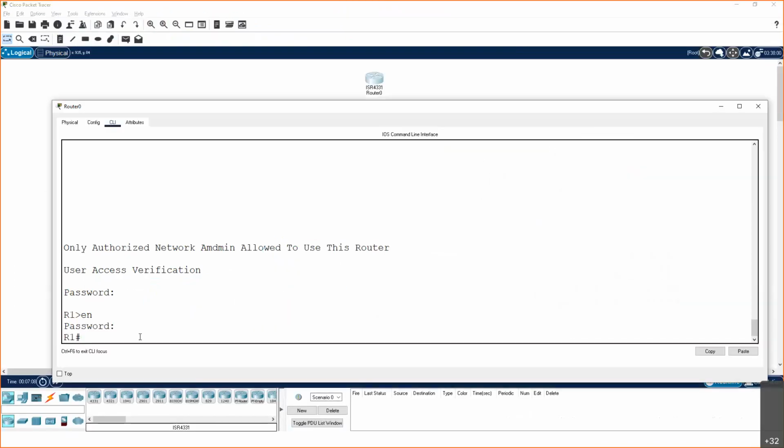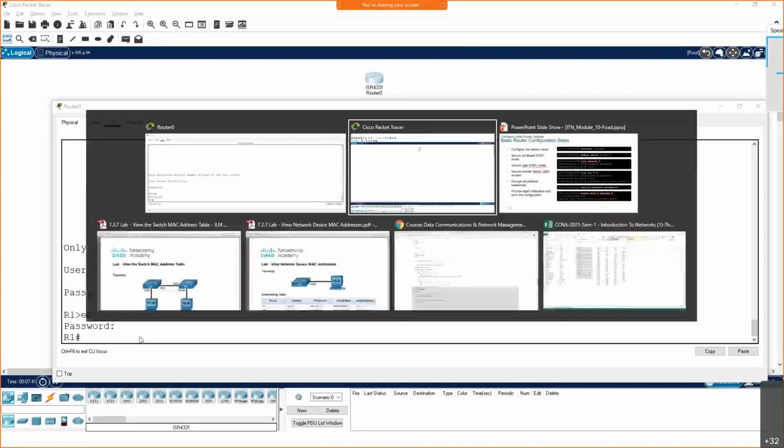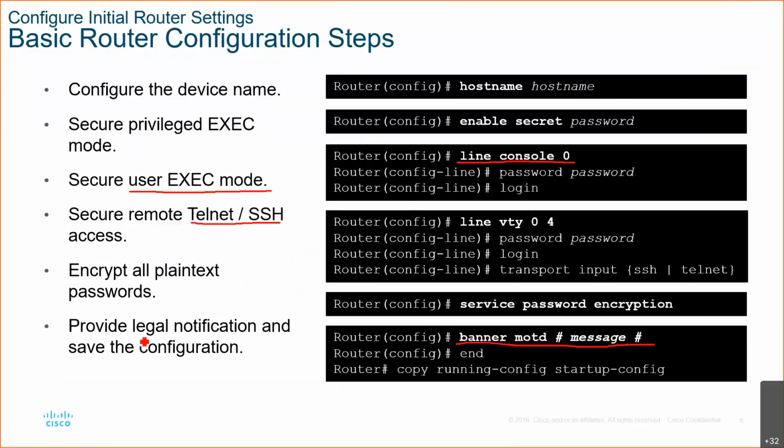Now, having said that, my dear students, you don't need to give passwords to all your devices every time. You can practice it in your own time, but when you're doing the lab exercise, please do not give passwords to your switch or to your routers unless it is asked. If in your exam we ask you to give a password, then you give a password. If we don't ask you, please do not just play around with that. So having said that, let's move on to something else.